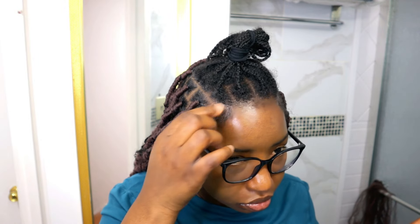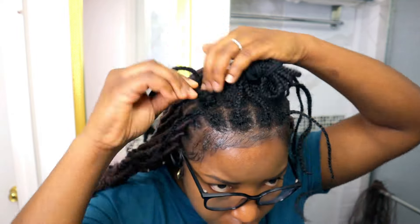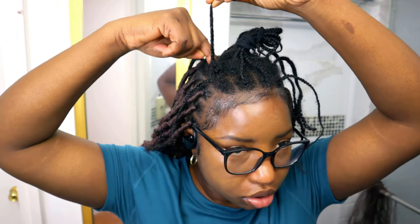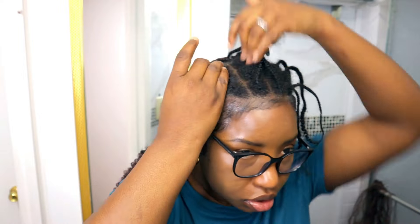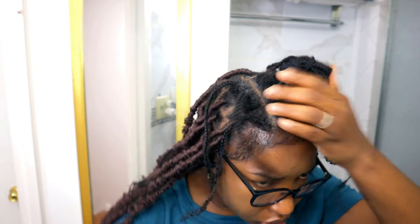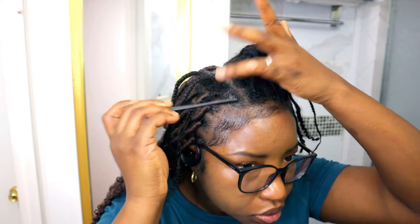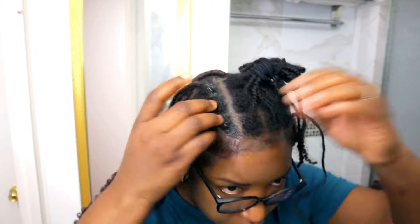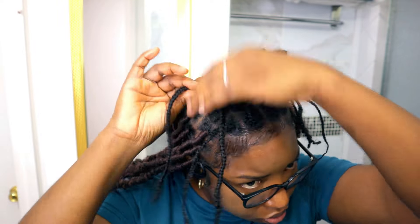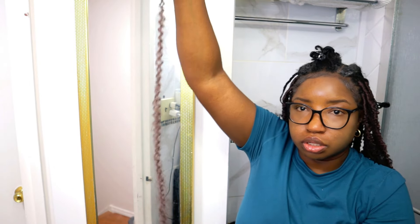Let's move on to the front. For prepping my hair I'm using edge control to bring my edges down so they don't get caught up within the braids. I'm separating my hair row by row and adding the jam to the roots. I have about one inch of hair growth within those braids but it doesn't matter because the hair still looks neat once you prep it correctly. Brush and comb the product in properly, lay down your edges, separate your sections, and neaten your parts as much as possible.